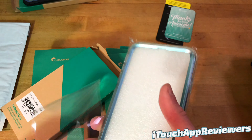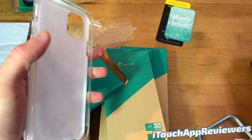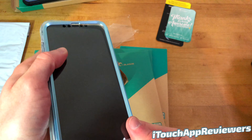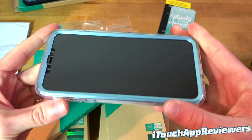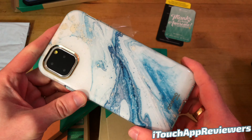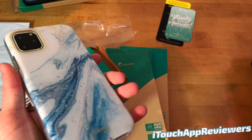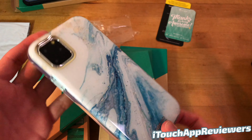Let's peel off all this plastic and see what we've got. I do appreciate that they really do package these pretty well. And here it is completely taken apart. Let's stick the phone into the case. Looking pretty snazzy here — it's got this nice light blue finish around the top and then on the back. So it's got this really pleasant blue on the back, and I think this looks really good. The great thing about the iPhone 11 is that you will easily be able to distinguish it from other phones because of that square cutout camera, unless of course the Pixel phone also copies that.